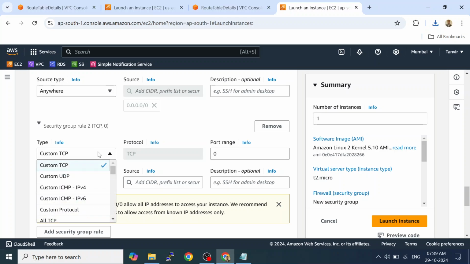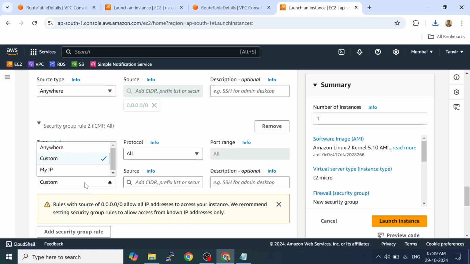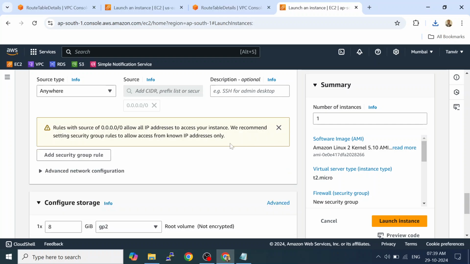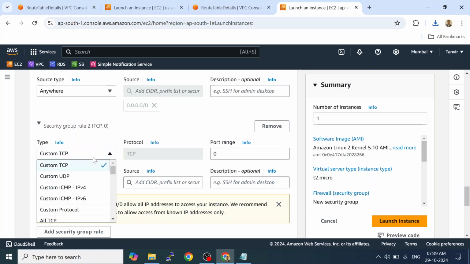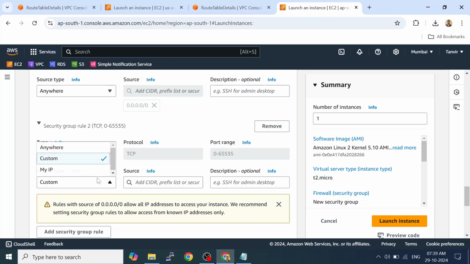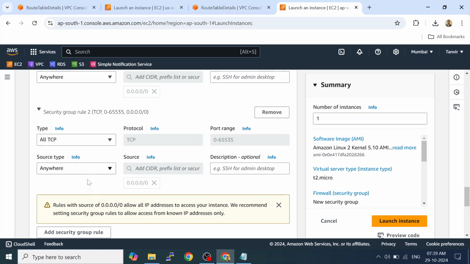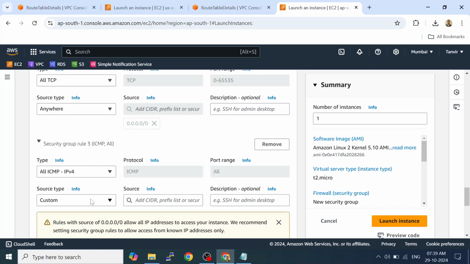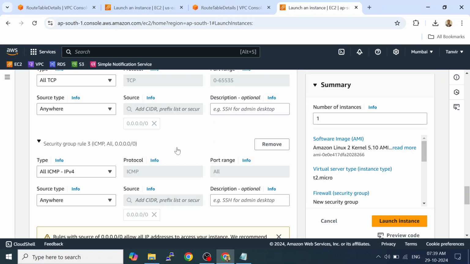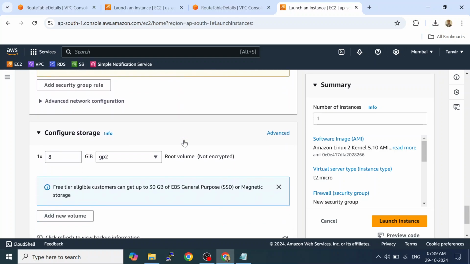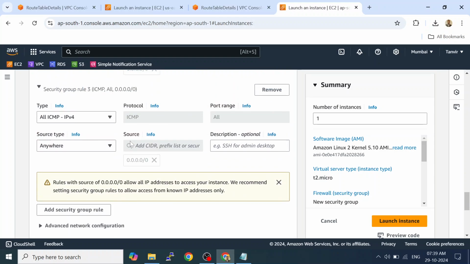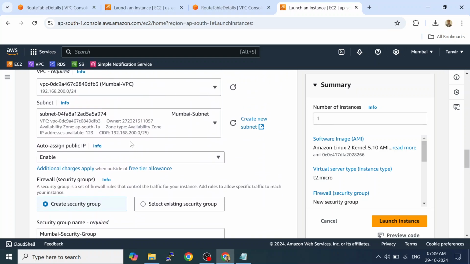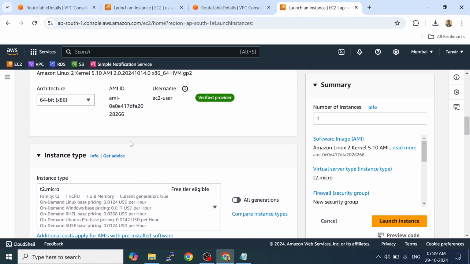Again here I have to allow, sorry, add the rule for TCP anyway. Similarly, all ICMP v4. ICMP is used for ping to test the connectivity. Okay. So all things we have done: ICMP, TCP, SSH, and auto assign and HVM.